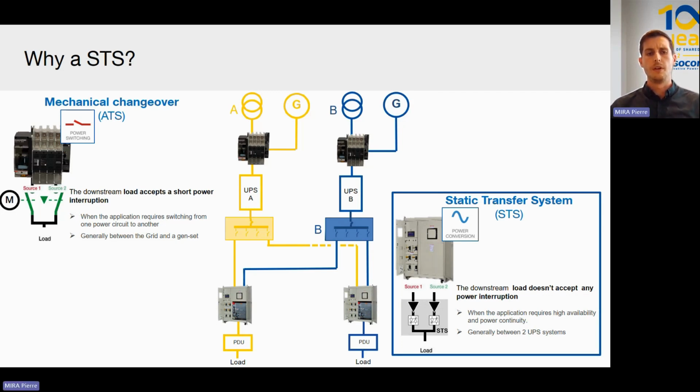So we speak about ATSM requirements. Usually in data centers, we have the servers. Servers must be ATSM compliant, which means that they can accept a downtime of 20 milliseconds. So within 20 milliseconds, you must have a transfer from UPS A to UPS B. That's the STS, which is connected between the two outputs of the UPS. The STS will provide this very fast transfer. We can speak about 5 milliseconds with a fast transfer option. So STS will provide this very fast transfer between UPS A and UPS B.